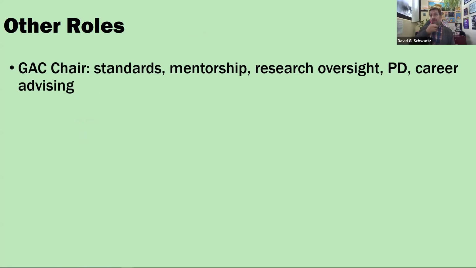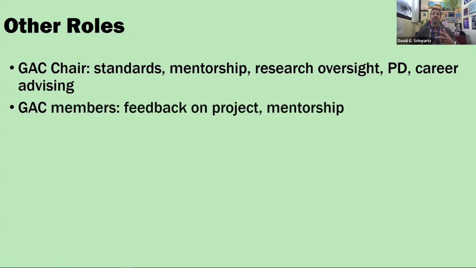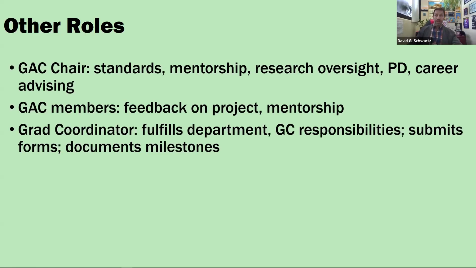Other roles: the chair keeps those standards, mentors, provides research oversight, professional development, and career advising. Okay. The members are giving feedback on the project, also mentorship. Coordinator is basically making sure that everything is happening as it should be happening, making sure the forms get submitted, hitting the document milestones and things like that, and just making sure that everybody's in communication.